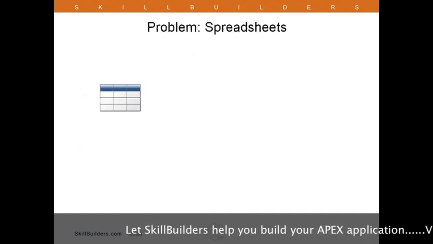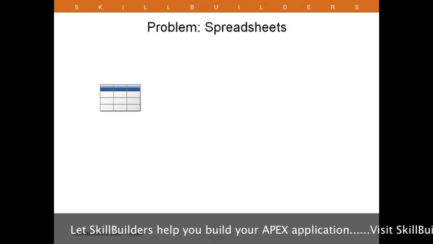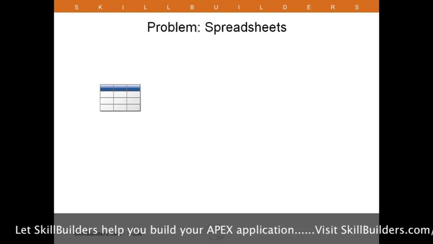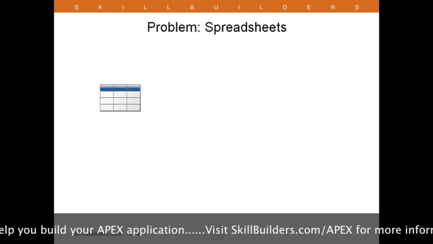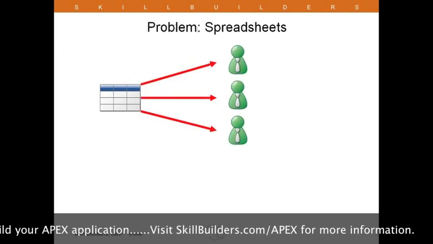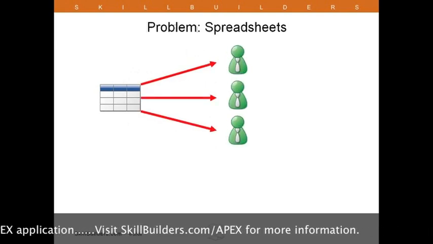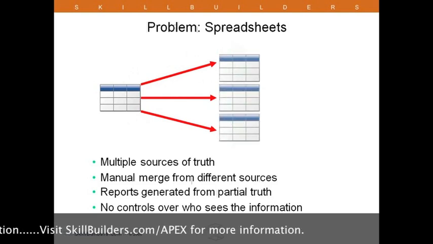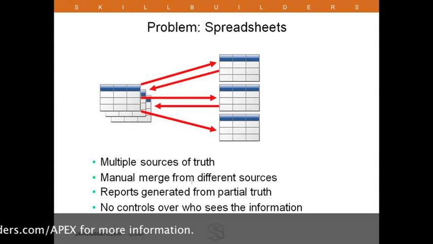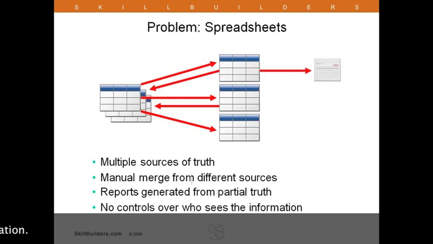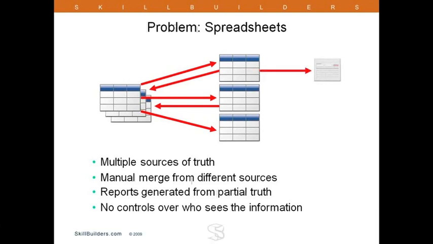Now, the majority of organizations and companies use spreadsheets extensively, and every organization wastes time using spreadsheets to collect information from groups of people. And you all know how this works. Spreadsheets are sent out to multiple people. Each person then modifies their sheet, creating multiple sources of truth. These are then later sent back, and the recipient is left merging the spreadsheet back together and cleaning up any errors. Now, because there are inevitably several versions of the same spreadsheet floating around, often inaccurate data will be used for reporting.